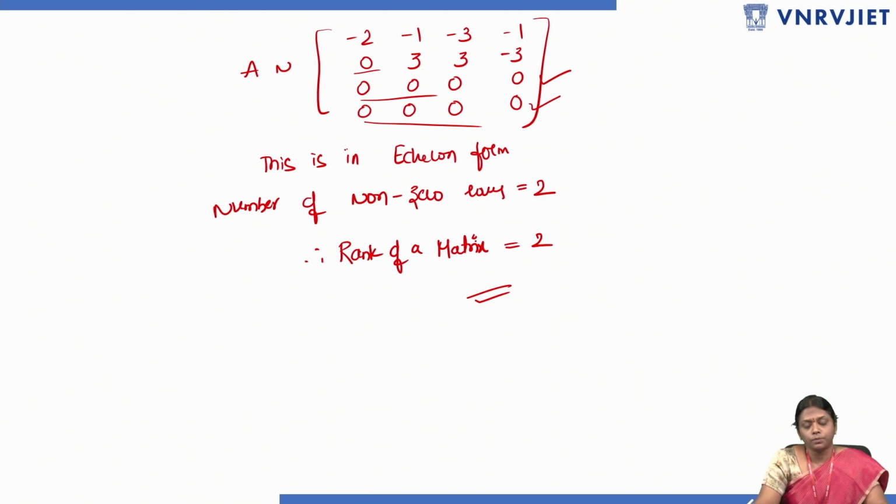So whatever the problems, we need to find the rank of a matrix using echelon form. First, you need to keep in mind, we need to use only elementary row operations. There is no discussion about column transformations. We will be using only row operations and we'll convert this into echelon form by using a step-by-step procedure. So whatever may be the problem, you need to follow all these steps. I hope you understood this one.